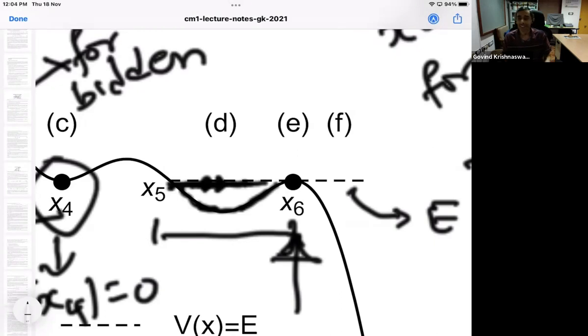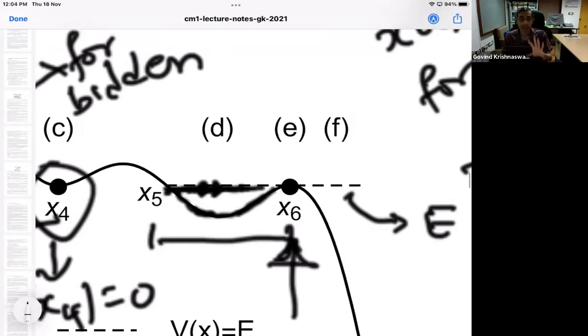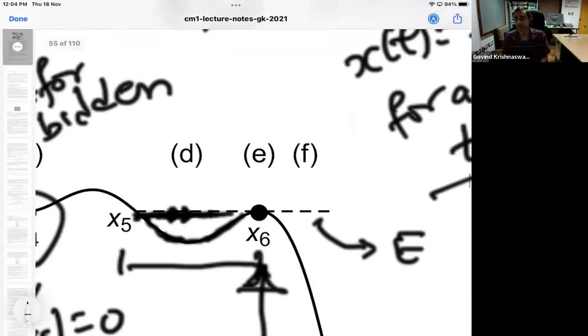Aryan has given a very interesting possibility, which is basically correct. The answer is that the particle will keep slowing down and never actually reach X6. In other words, if you let the time go to infinity, it will reach X6 at infinite time. It will not reach X6 in finite time. So I want to convey this intuition.